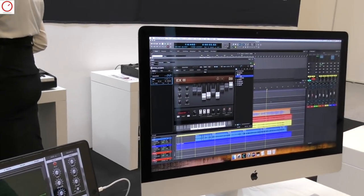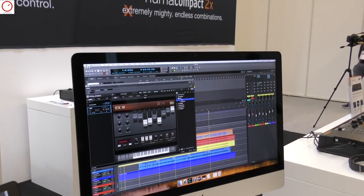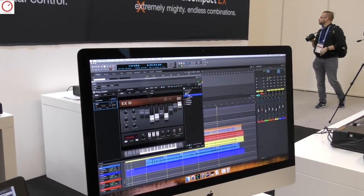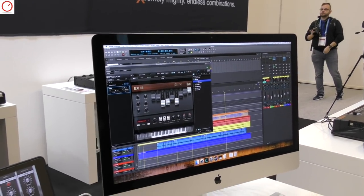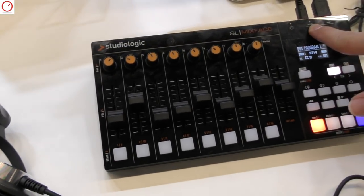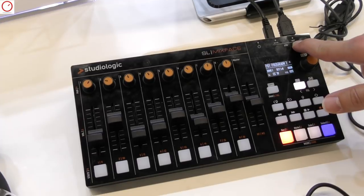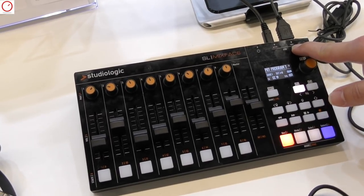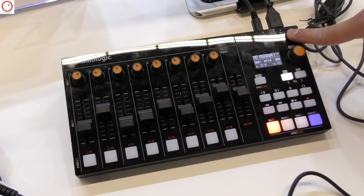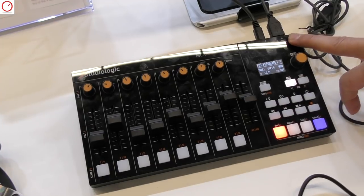For each channel or each zone, you have different MIDI mappings. This can be iOS, PC, or Mac. Basically, the idea is that you have the device port that can go to a USB computer, the host port that can be controlled by a USB keyboard — but in some cases you can also connect a synth, for example — and the Bluetooth port.